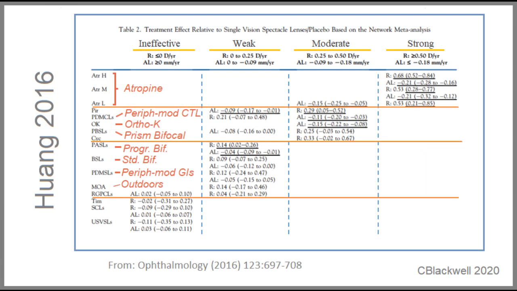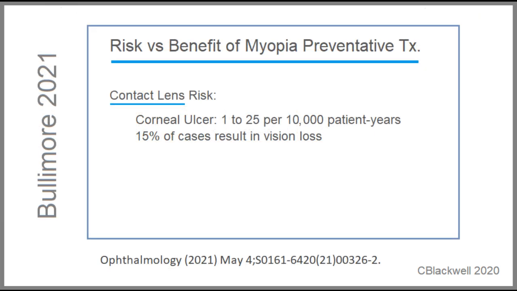In terms of treatment methods, these authors estimate that, with current methods, a 1 diopter reduction in myopia would likely take 5 years of treatment. What are the risks of treatment? 2 methods have potential significant side effects. Contact lenses introduce the risk of bacterial infection in the cornea, which can cause scarring and reduced vision. They review the literature and come up with an estimate of low risk. Atropine has a long track record with low risk, as we discussed earlier.